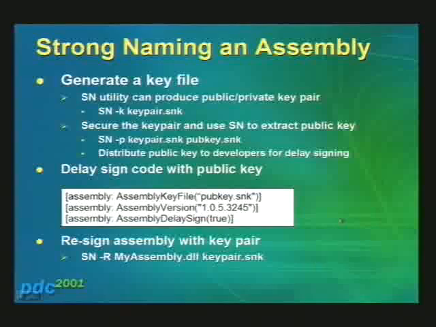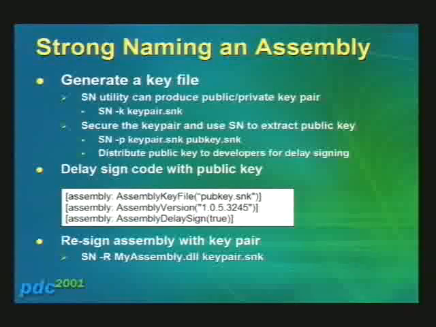There's also this notion of delay signing. What delay signing does, you can use the assembly delay sign attribute here set to true. Typically what most people do is they set delay signing equal to false during development time. And what that means is basically that we're not going to do that cryptographic signature part of the signing at development time. So by setting this to true, what it actually does is reserve a blob within your assembly for that cryptographic hash to be put in later on.